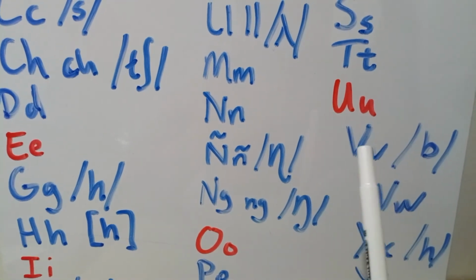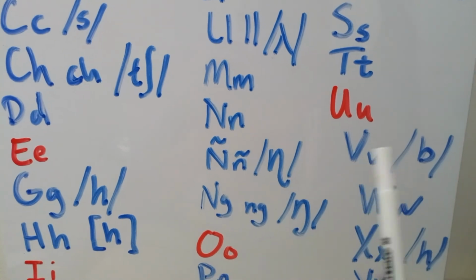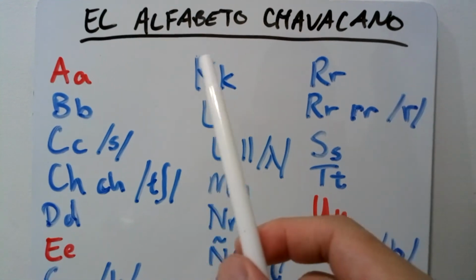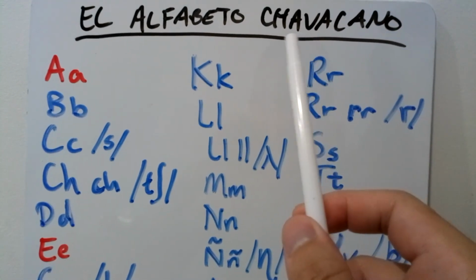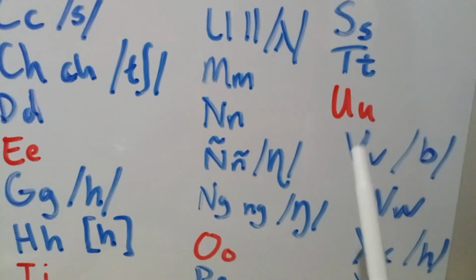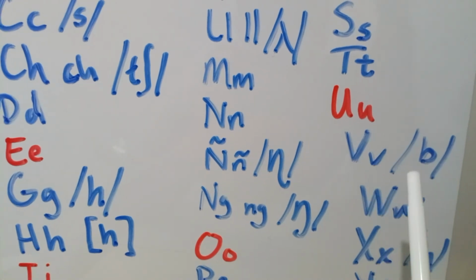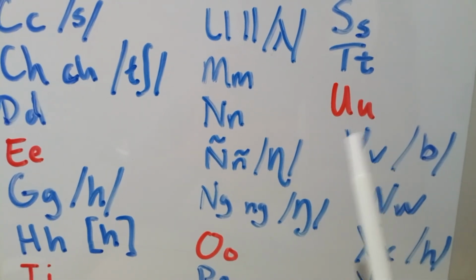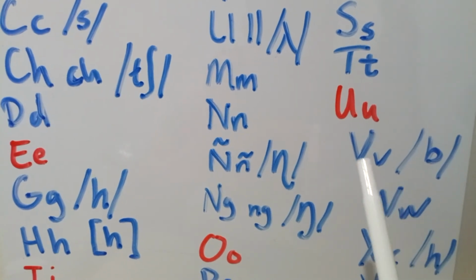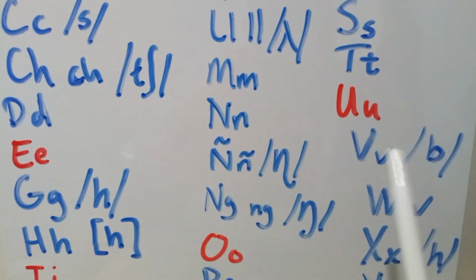But in Spanish and Chavacano, this V doesn't make that sound. It makes a B sound. All right? So in Chavacano, just like right here, El alfabeto Chavacano, it never mixes. Because that V sound doesn't exist in Chavacano, it's a B. So Chavacano speakers make that mistake too, is that when they see this letter V, they pronounce it like an English V, which is wrong because, again, that V sound doesn't exist in Chavacano.